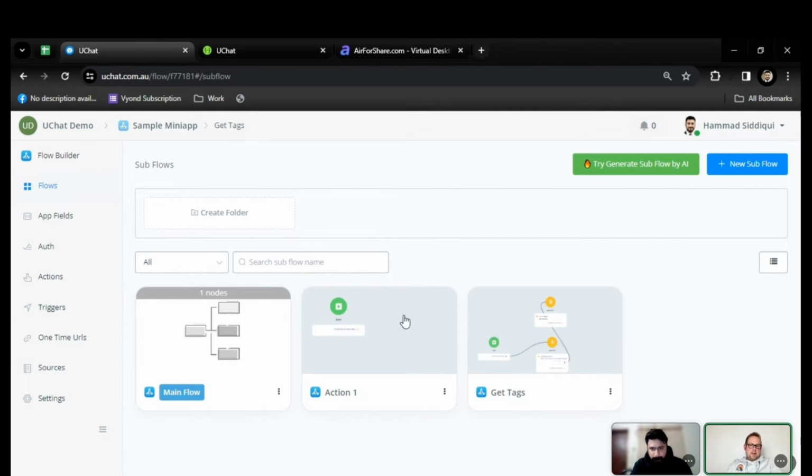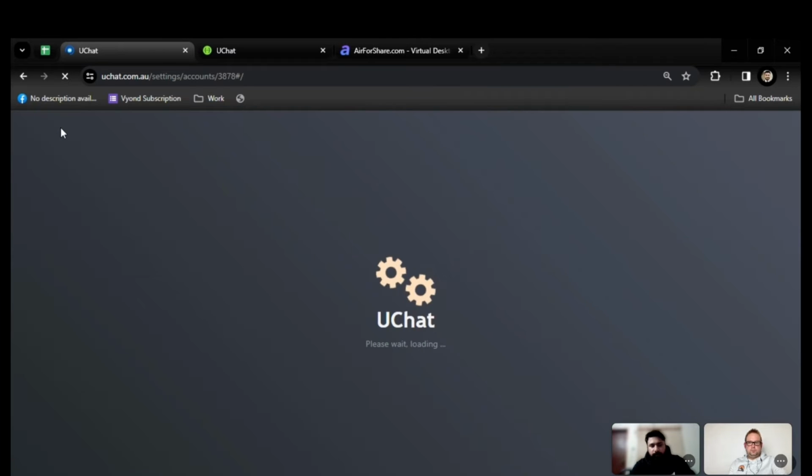Perfect. I think we can put this action into use. So let's install this mini app as a draft, and then we can show it as an action inside the flow as well. All right. So for this, you need to come out from the mini app. So just click on the workspace name, and you will be on the dashboard.